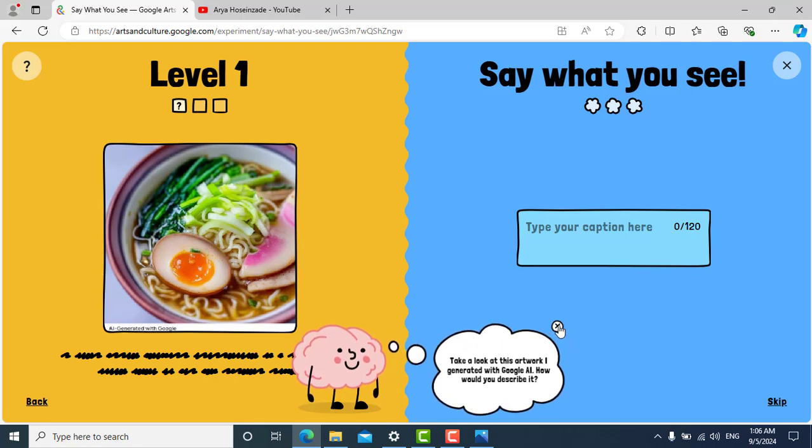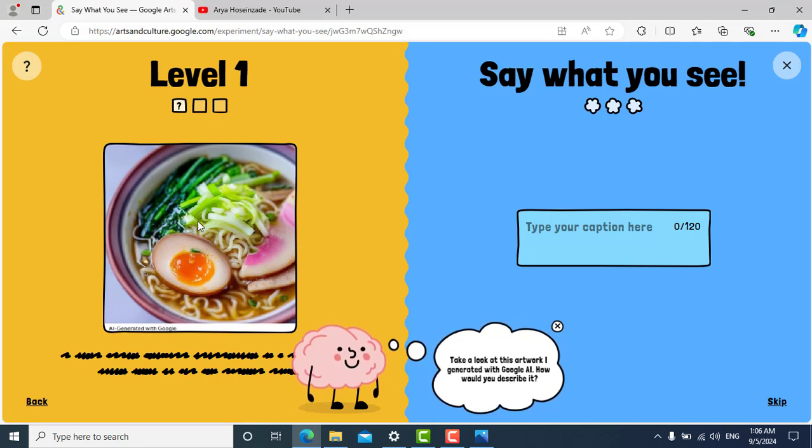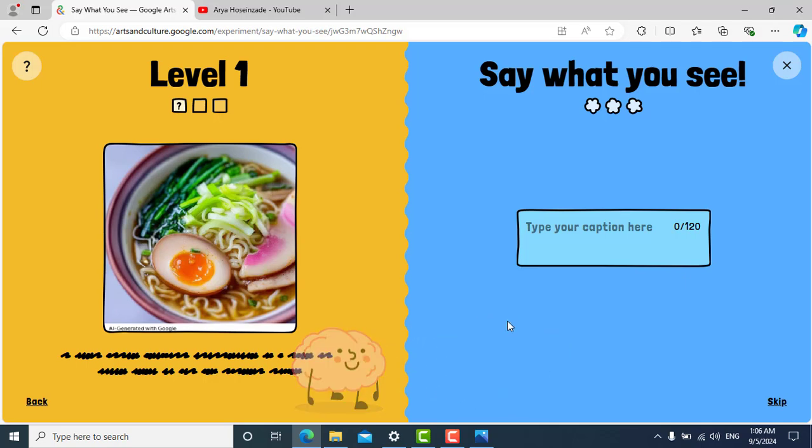If you encounter this error and the image didn't load for you, just refresh it and start from the beginning. So look at this image.